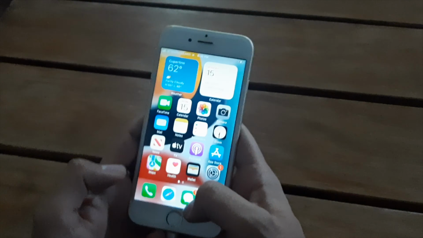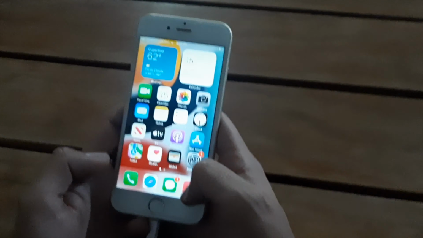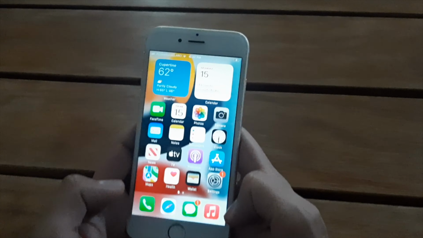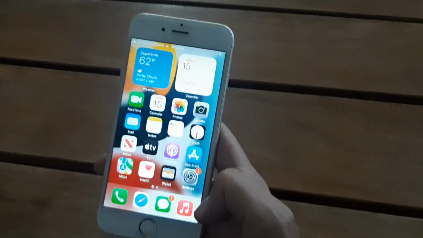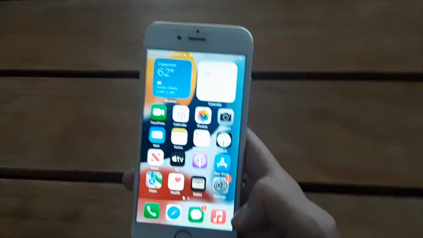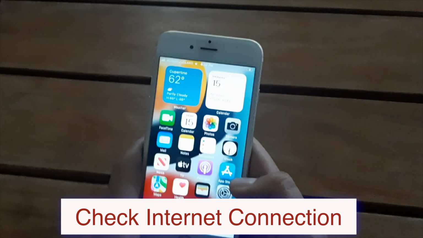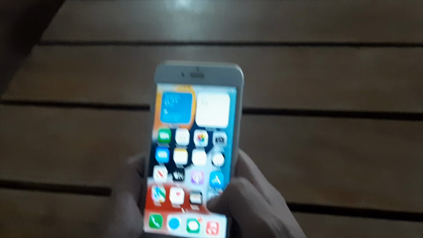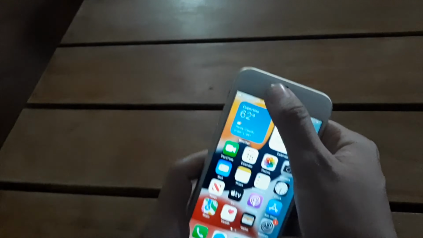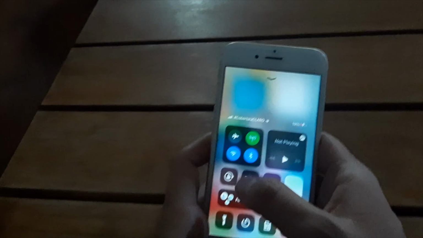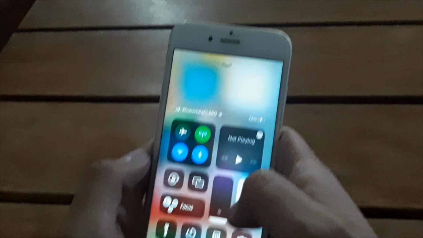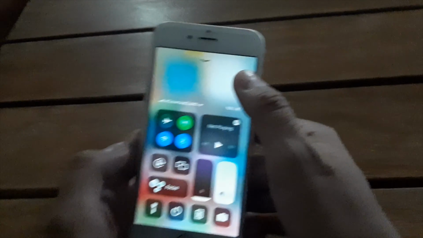Today we're gonna learn what the issues are when we're trying to download an app from the App Store but it's simply not working. So today we're gonna talk from the basic topic to the most advanced topic regarding this issue. So the first one that we're gonna do, well, of course, we might have to switch from data to Wi-Fi. So how can we do that? Simply just go here and switch off your Wi-Fi and see if the issue is still there.